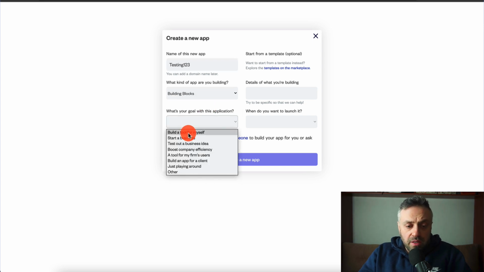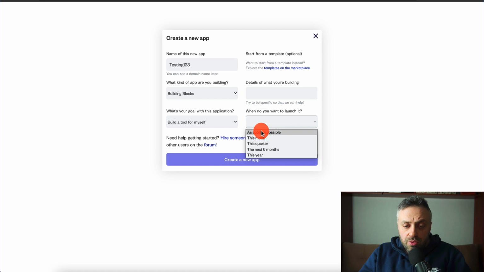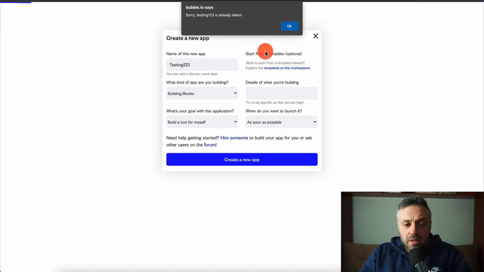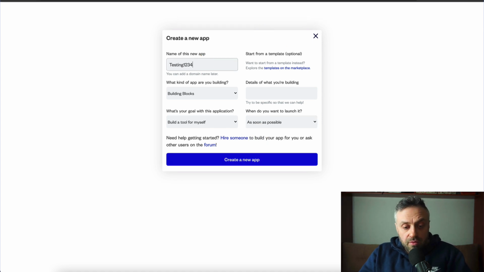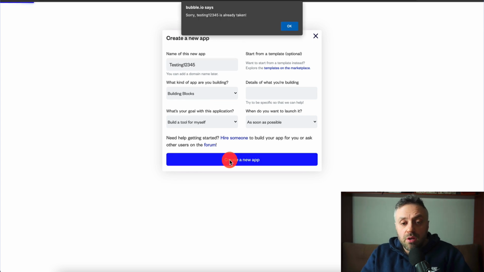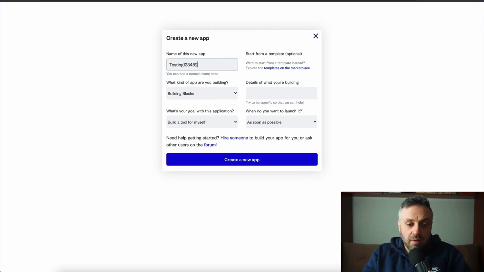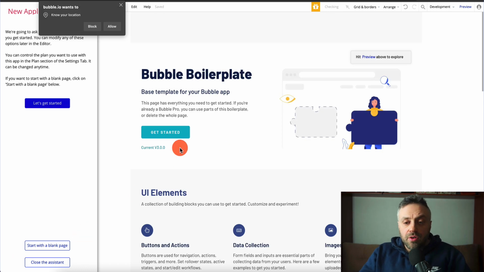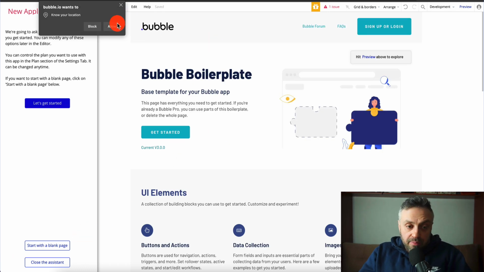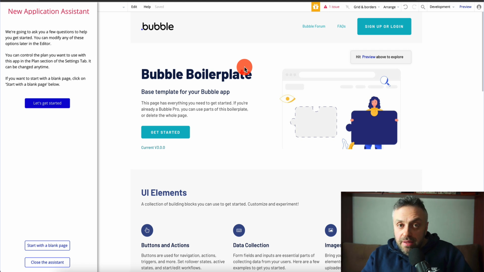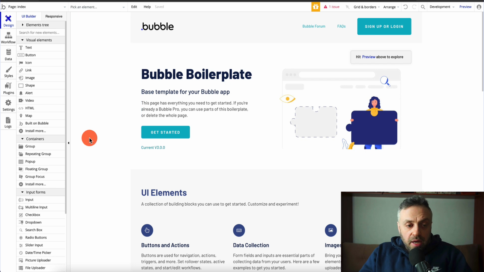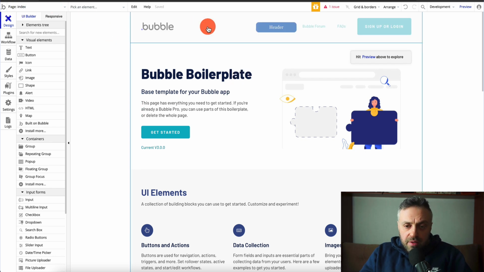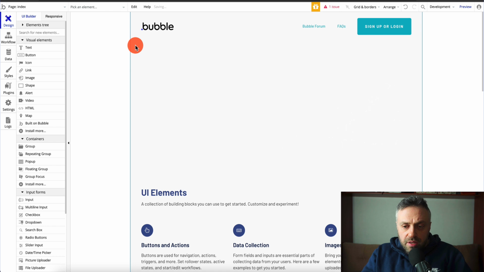You have to fill in a bunch of these questions. Create new app, and you can call it what you want. Okay, it looks like it's taken. How about 2021? Let's see. That should be available. All right. And so it went ahead and created an app for us, and we are going to create an amazing experience using this free tool. So I'm going to close the assistant, and I'm going to start fresh, okay? So I'm going to delete all this. We don't need any of this.